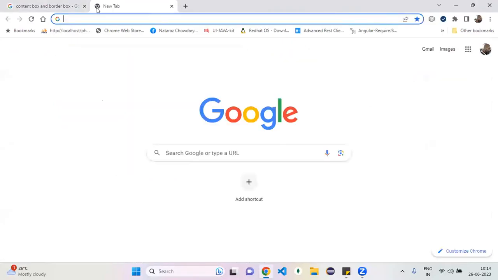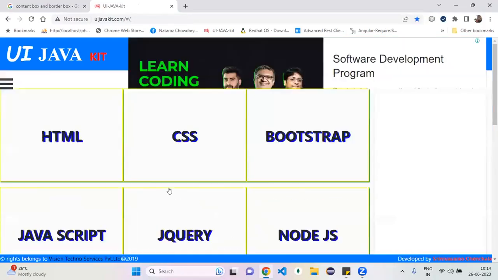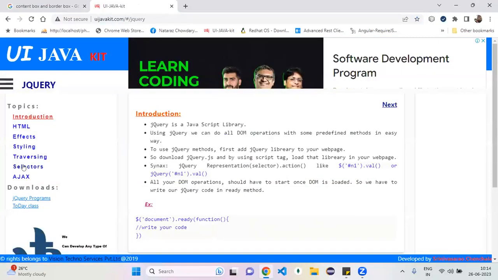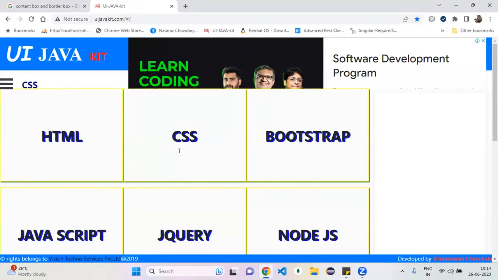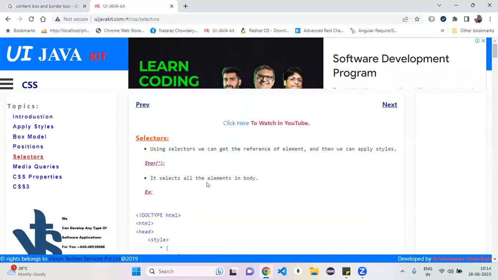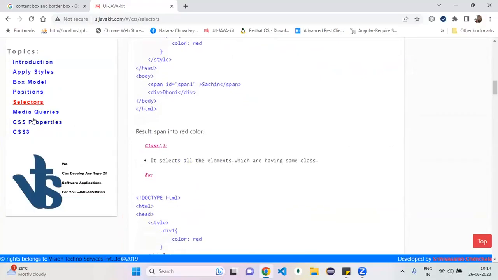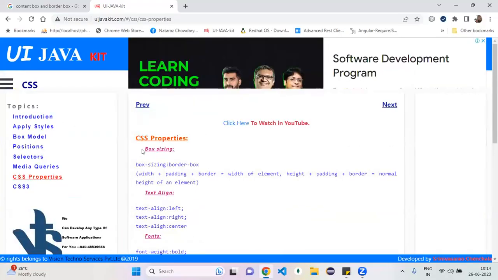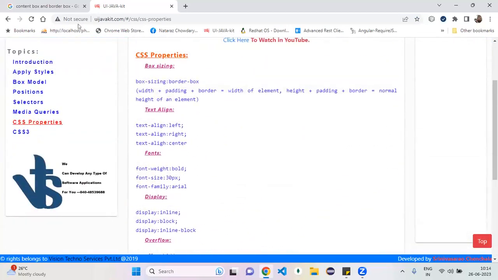The CSS properties are not yet discussed. In the CSS selectors, you can see border box and box sizing somewhere. There are more CSS properties here. At this moment you can get some more idea, and I'll tell you that. Thank you.